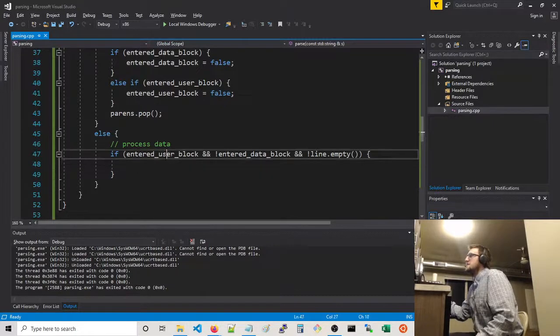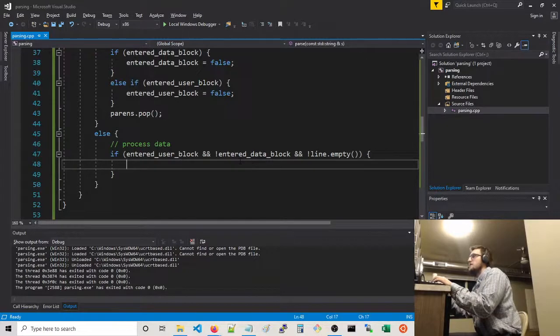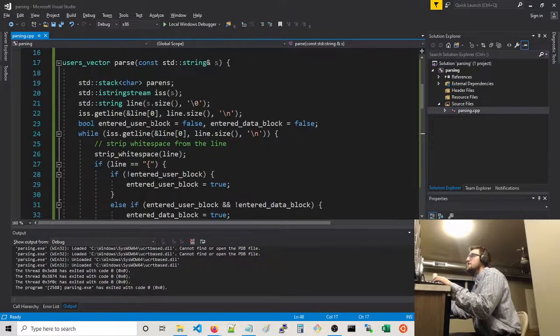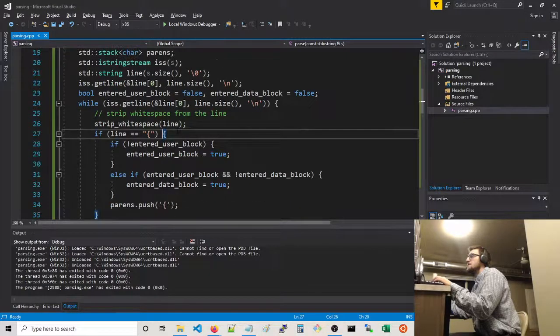So if the line's not empty, if you entered a user block and it's not the data block yet, then we want to say, oh, here's another thing.